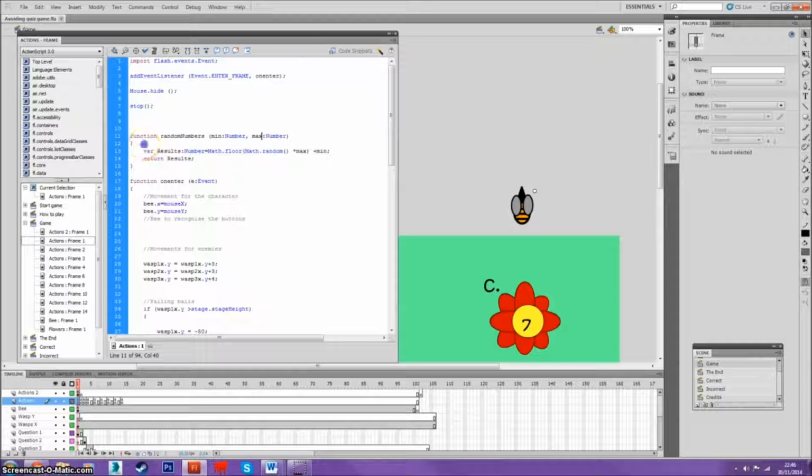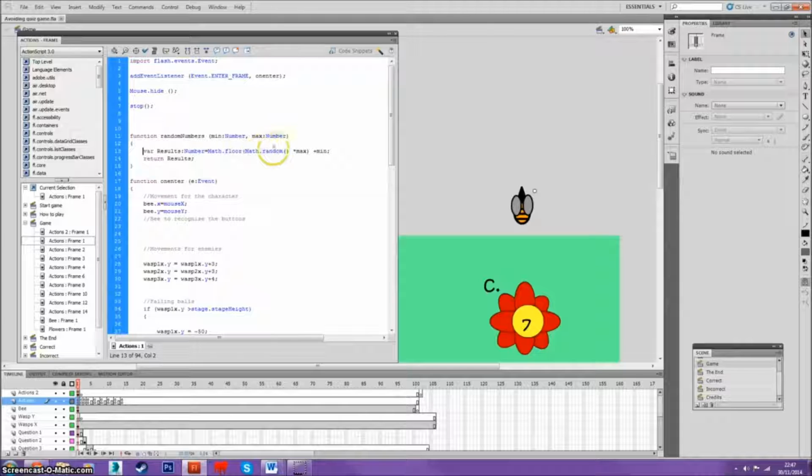Then, in between the braces, I had to create a variable, and the variable is the result. The result is the number, which equals Math.